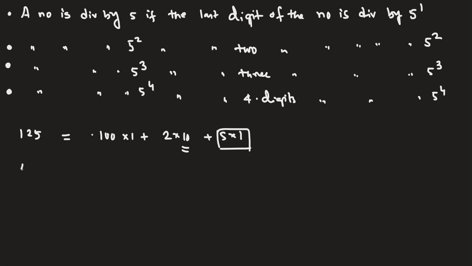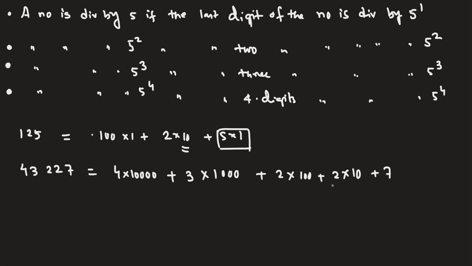Now if you take here this number 4322 and here 7, so what will happen? This 4, after that we have 1 2 3 4, then 3 times of 1 2 3, then 2 times of 100, and then we have 2 times of 10, plus 7. So you notice that this number is divisible by 5, this is divisible by 5, this is divisible by 5, this is divisible by 5, but this part is not divisible by 5. So as a result, the whole number is not divisible by 5.